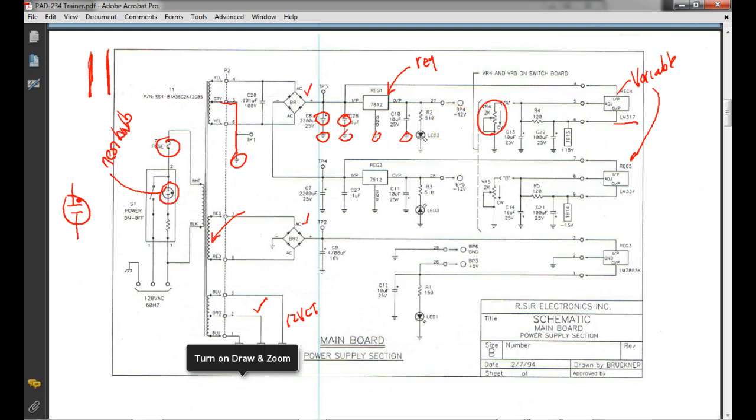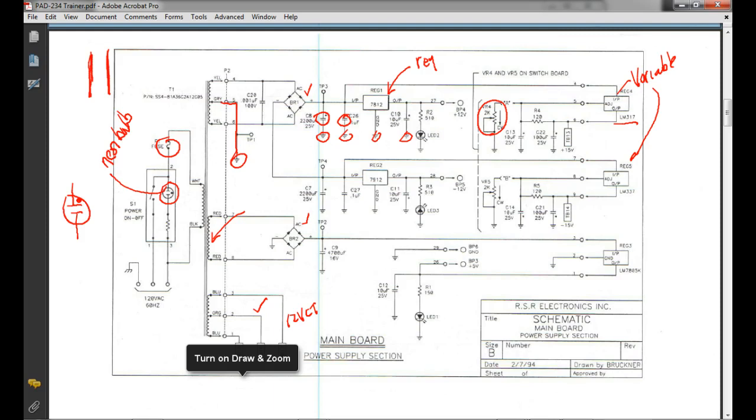I don't think they bring the ground over. By the way, we could tell that. All we need to do is take an ohm meter, hook it up on the ohm scale, and hook it up to the center lead on the plug, and then measure to the ground on the trainer. If it shows 0 ohms, then it is grounded. If it's not showing 0 ohms, then it's isolated. So remember, when you go through a transformer, you lose the ground, right? Because we're transferring energy magnetically. And it's up to the engineer to actually ground the secondary. But this is one of the most often misused symbols in electronics. Just because you see that symbol, it doesn't necessarily mean it's what?